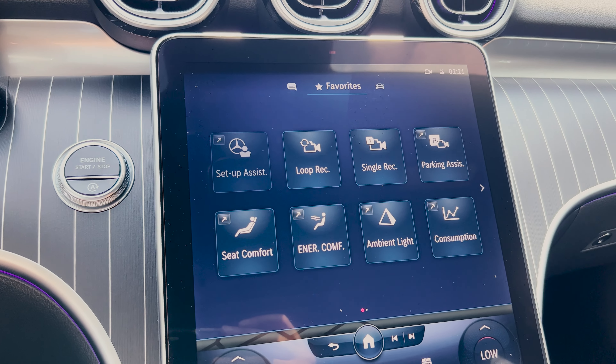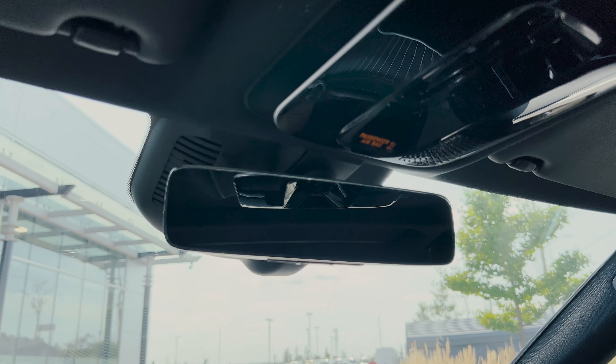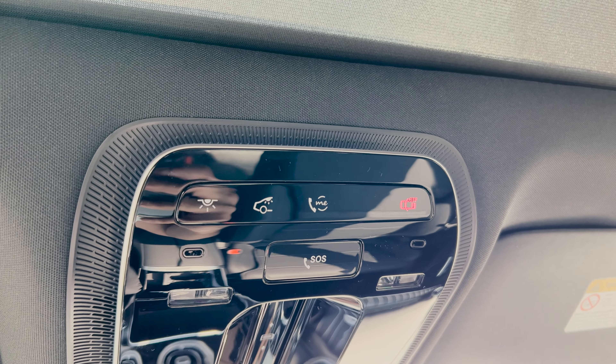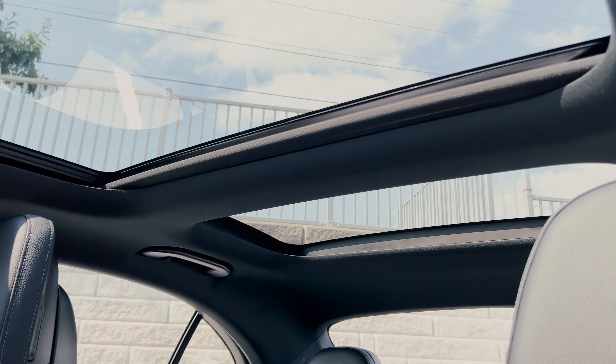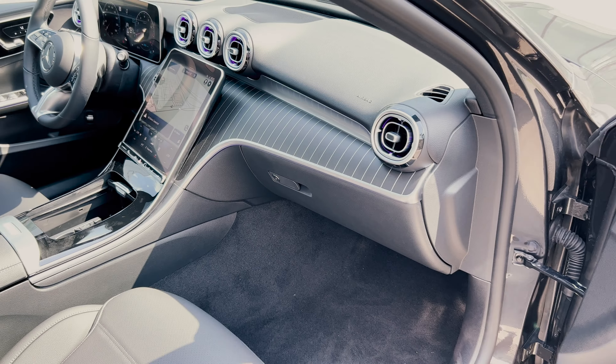The top of the screen also drops down for your favorites section, so you can switch out things if you want quick access. Up top is your dimmable rear view mirror, along with more controls and buttons which include the interior lights, assistant, SOS, and sunroof controls. Something unique is that the full roof is not all one glass panel — it's sectioned off, so you have one section for the front and one for the rear.